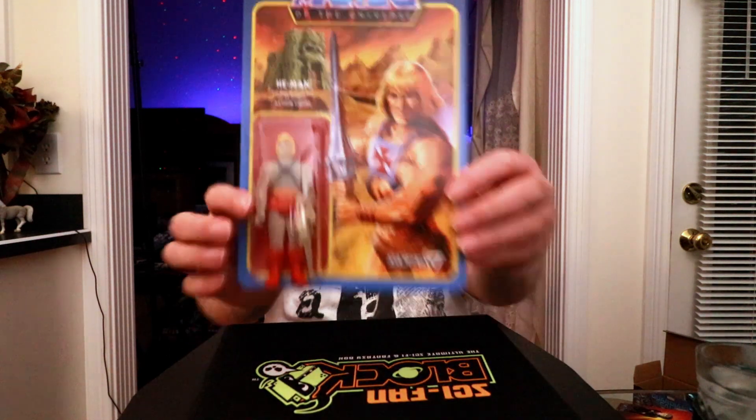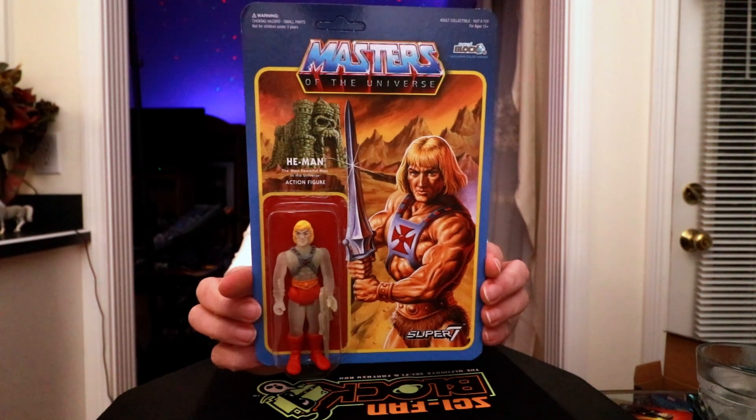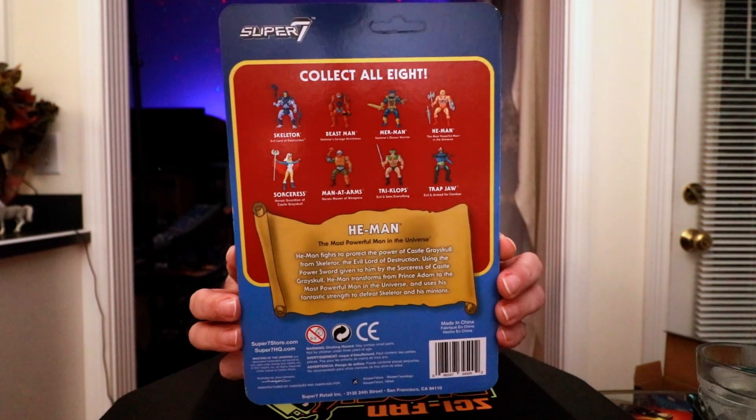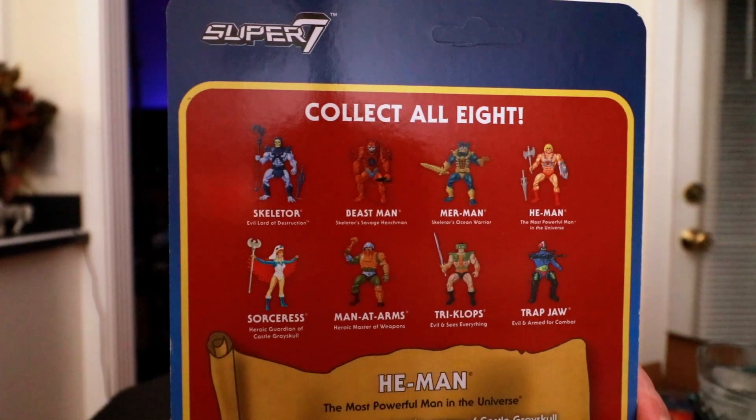Oh okay, this is really cool! This is an exclusive color variant for Nerd Block. It's Masters of the Universe — this looks kind of glow in the dark, I don't know if it actually is. Funko doesn't do these anymore; this is Super 7, a new company that's been doing it for a while. I'd love to get the Toxic Avenger ones, and they really need to do more horror ones. I dug He-Man growing up, it's just not one that stuck with me the way G.I. Joe, Star Wars, or Transformers did. Still, I love that it is an exclusive variant for Nerd Block — if they're teaming up with Super 7, that is something that keeps me interested in this box.